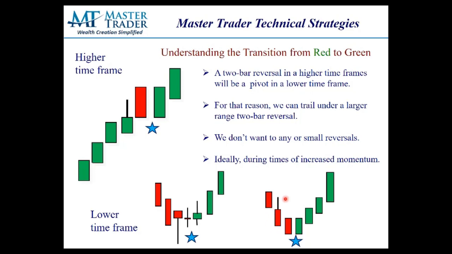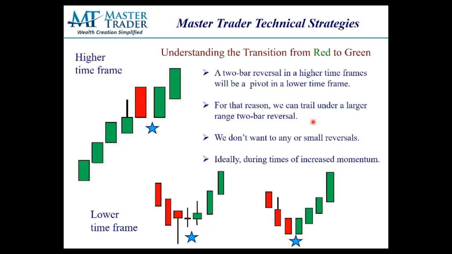It can happen in a multitude of different ways. I'm just showing you two, and how it turns doesn't matter all that much. It's important to understand that as you look at those lower time frames, it has to pivot, it has to turn, the momentum has to slow down, and the smaller the time frame you look at, the more bars you're going to see by definition. Well, there are just two examples of how that might happen.